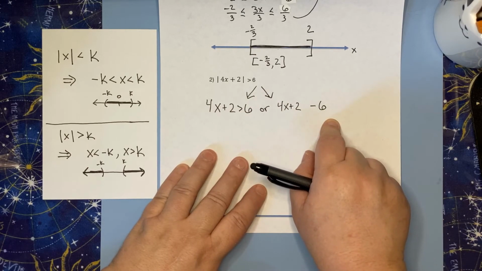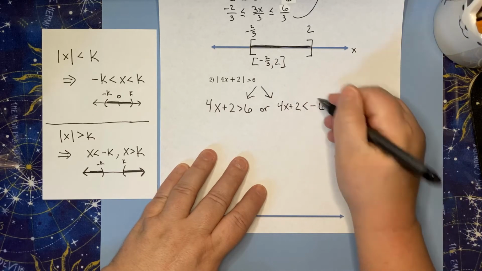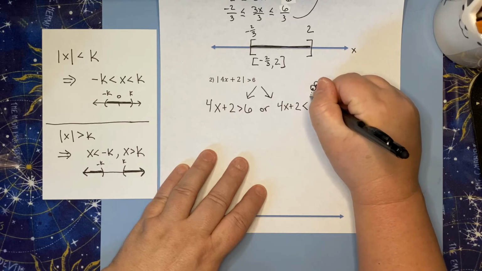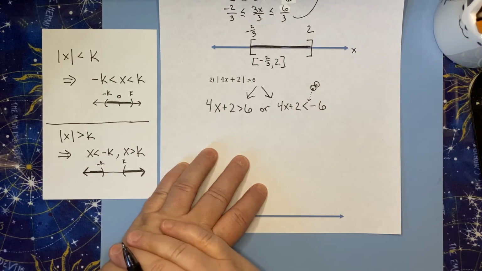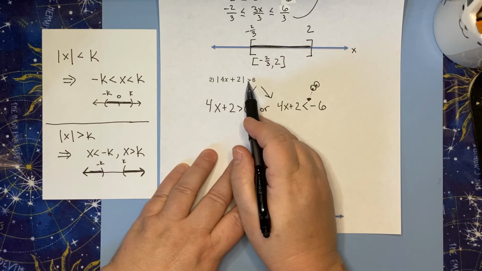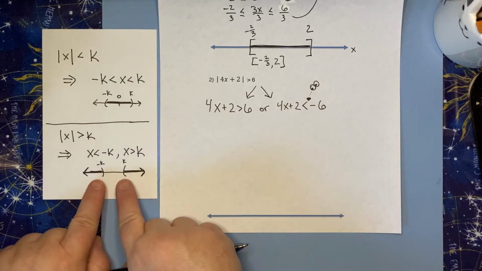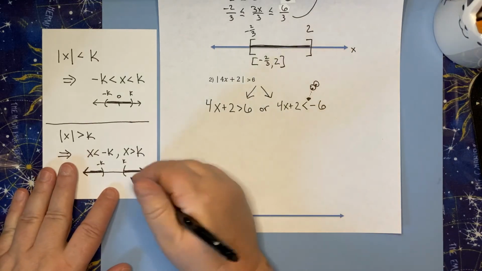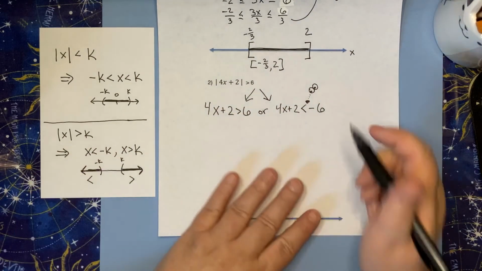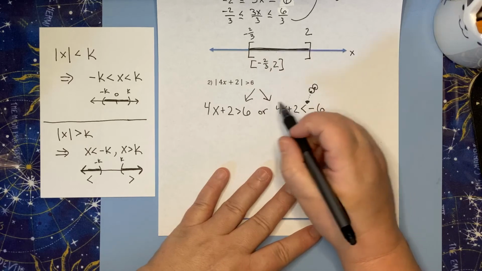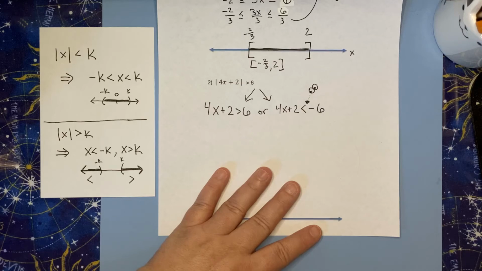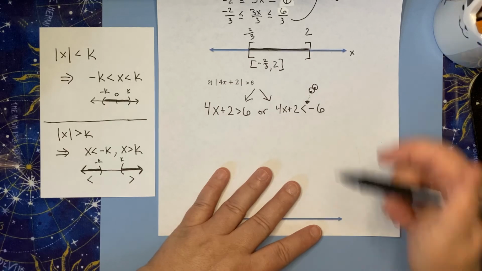And the only problem is you have to remember to change the inequality there. You have to turn it around. The greater than becomes a less than, because you want to end up with both sides. This is a greater than situation. This is a less than situation. Why did the inequality flip? Well, it's because the 6 transitioned to a negative 6. So whenever you're playing with minuses, inequalities flip. Okay.